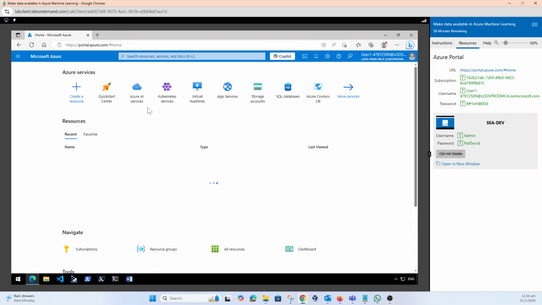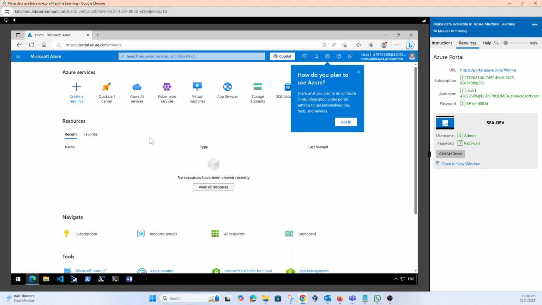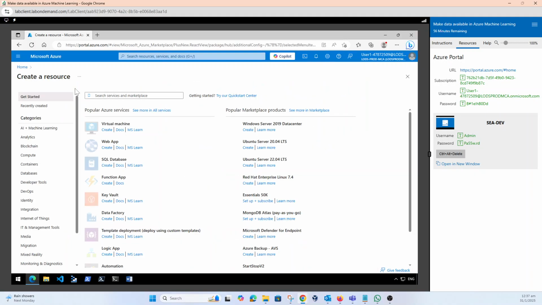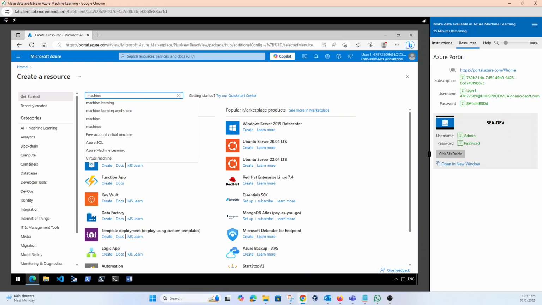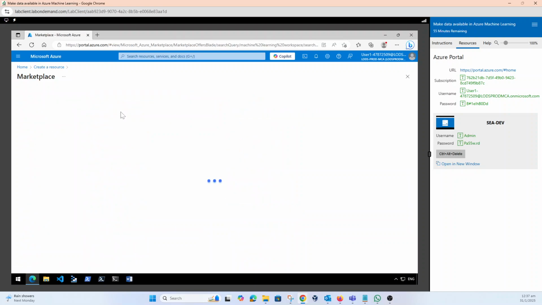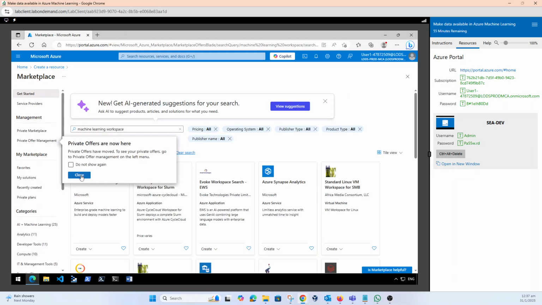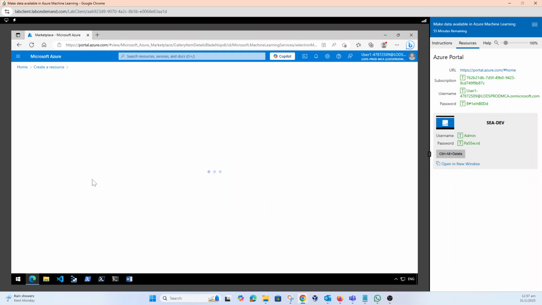Okay, the first thing I will do is create the Azure Machine Learning Workspace. We have done this many times. Just click create.